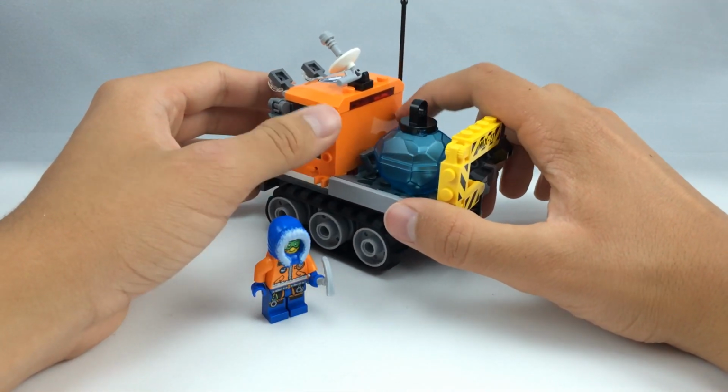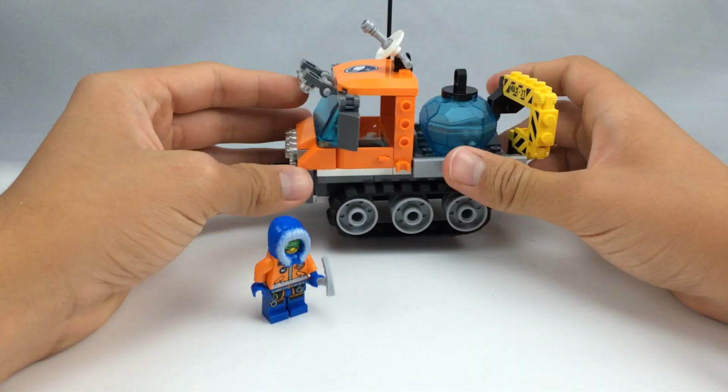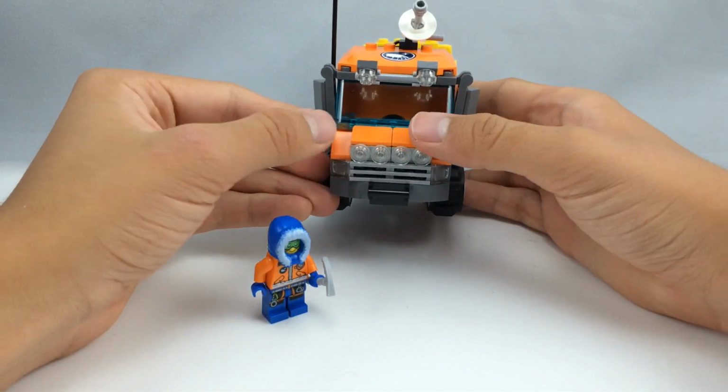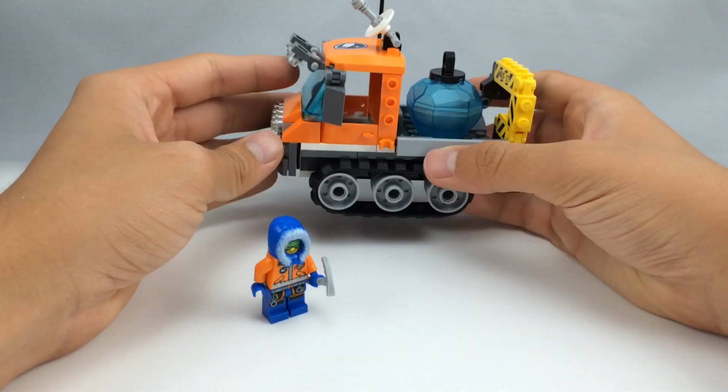I do like this orange panel here, though. That's a very interesting piece, and in that nice orange color. And of course, since it is an Arctic set, you do get some very nice orange pieces, like these double cheese slopes in orange. And yeah, that's really what I think about it.